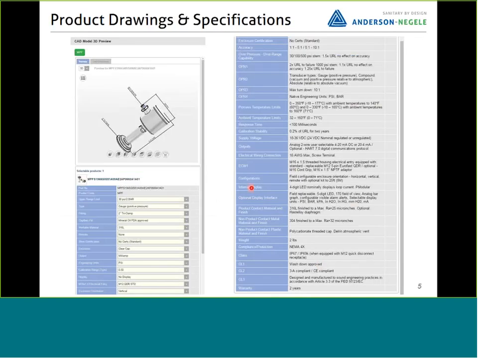The other link up here takes us to a configurable drawing builder, so you can select through the options of the instrument and specify your full part number, and then download a CAD drawing or a STEP file or a SolidWorks file, and actually take that drawing and bring it right into the project you might be working on. A lot of times an engineering house will ask for these. In the old days, we would have to get an engineer working on it and build exactly the model they were looking for. We did a lot of work to build this tool up, so we certainly want to make sure that everyone knows about the ability to download or view 3D models of very specific product part numbers. So that tool is out there as well.